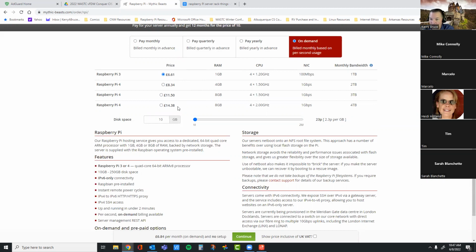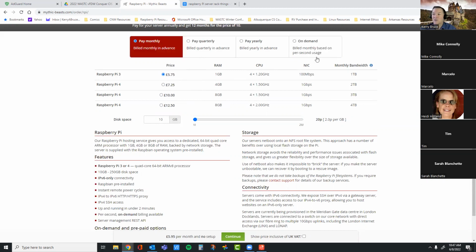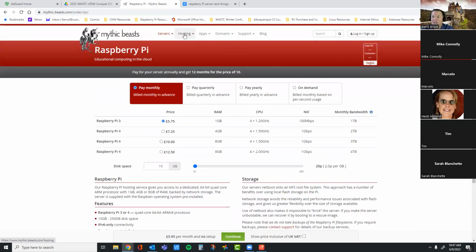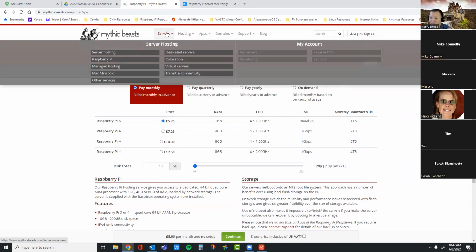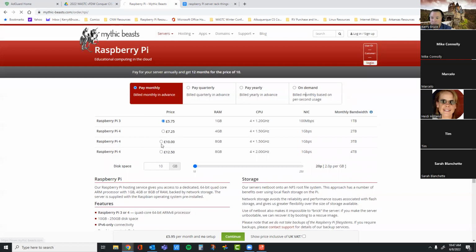But you can get a bigger machine, like a Raspberry Pi 4. You can run servers on this. They have servers that you can run WordPress on. They've got web hosting. They've got email hosting. They actually have a data center in Cali. Where is it at?